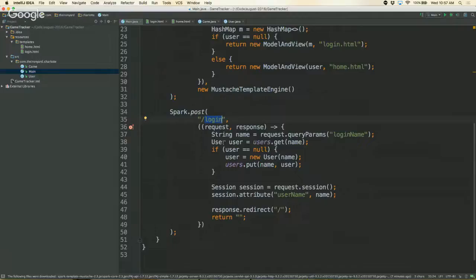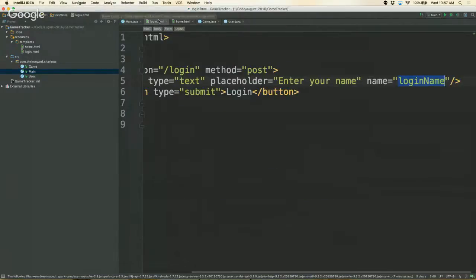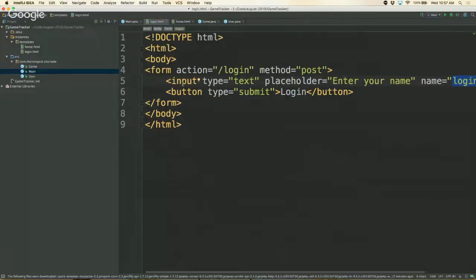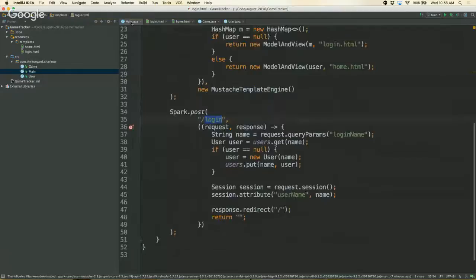And if you go to our HTML login doc, it doesn't matter, because it says action /login, that's where it's going to go. That's the map. The front end doesn't know anything about any HTML files. It just knows it'll go to that URL, and it'll be the server's job to figure out which HTML template file to render back to the client.